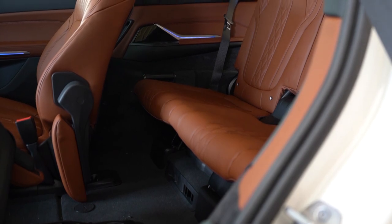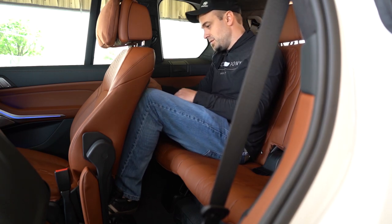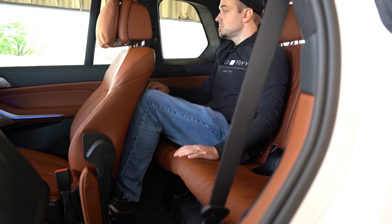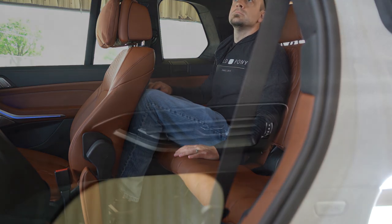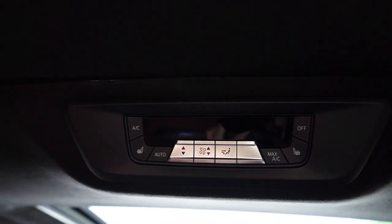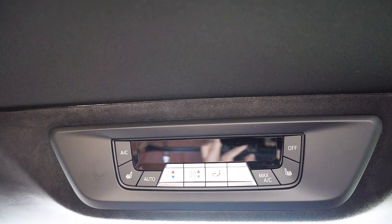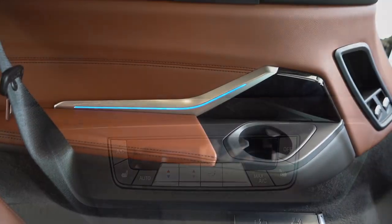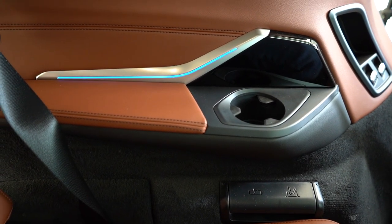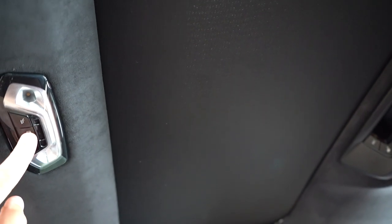Something I noticed in the third row: there were indentations for where your knees would sit, making for acceptable legroom even for my six-foot self. Rear ventilation comes standard for all three rows. Five-zone climate control is $800 optional, and there's actually a climate control section on the roof for third-row passengers specifically, so they can set their own temperatures. Third-row passengers also get rear cup holders, ambient lighting, and their own third-row power moonroof — something you hardly ever see.